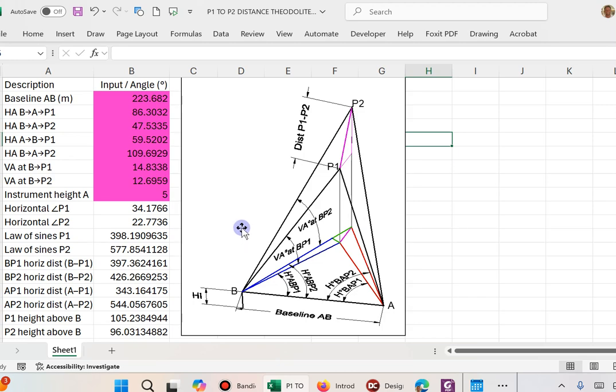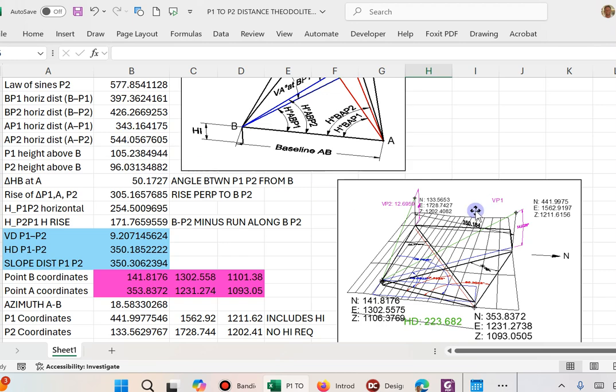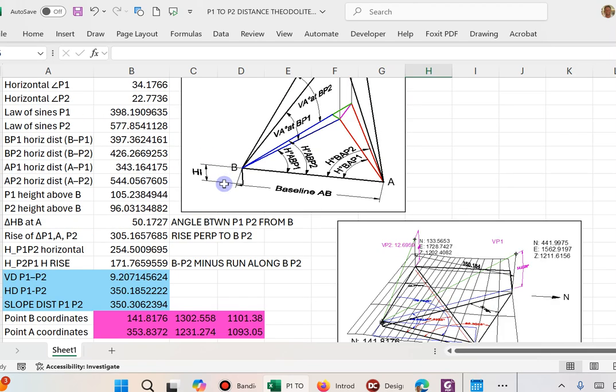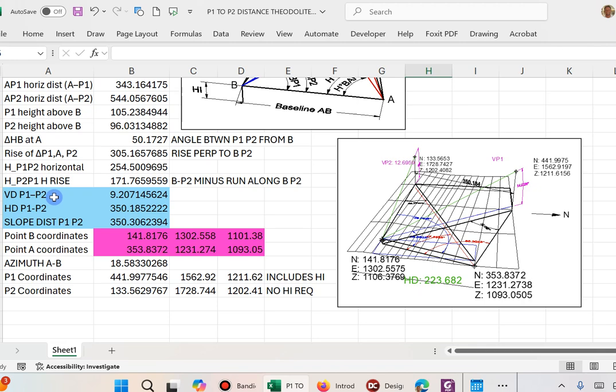All right. This video is going to show you how to get, from point A and point B, to shoot remote locations and get a difference in height, difference in horizontal distance, and slope. We call it slope, vertical, and horizontal distances. So SHV, right? And you want to get, so that would be this. This would be the difference in height, vertical distance, horizontal distance, and slope distance.